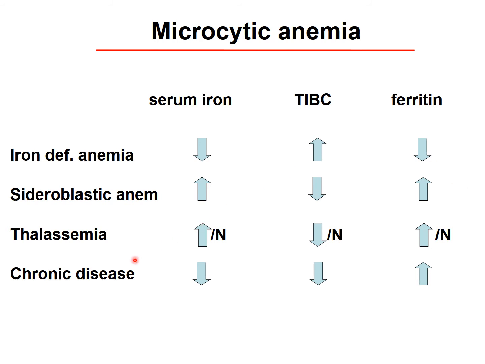Thalassemia depends on how severe the thalassemia is. If you do have an increased hemolysis, for sure the serum iron level increases. If you do have hemolysis, the TIBC decreases because it occupies more binding places on the transferrin. And the ferritin, again, increases because it's stored. If the hemolysis is not highly elevated, there are almost no changes in this situation in thalassemias.